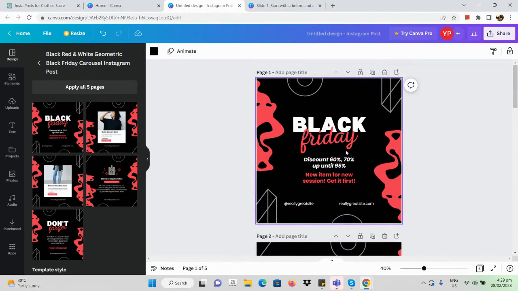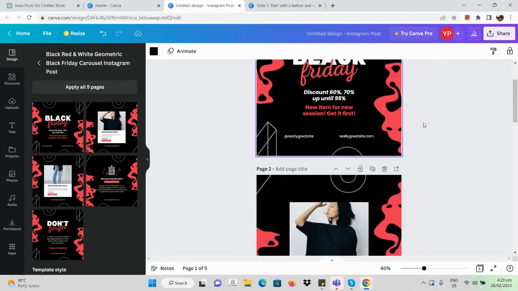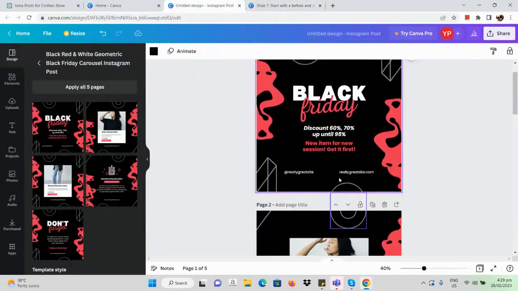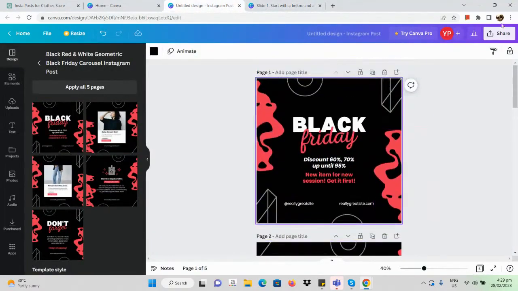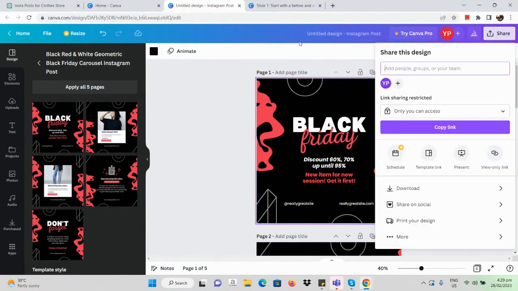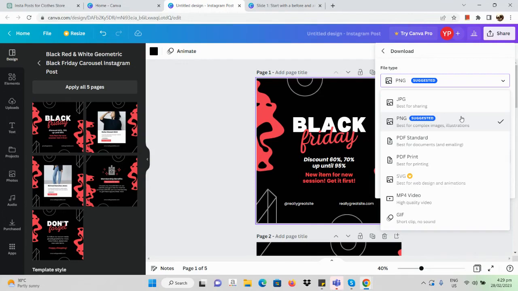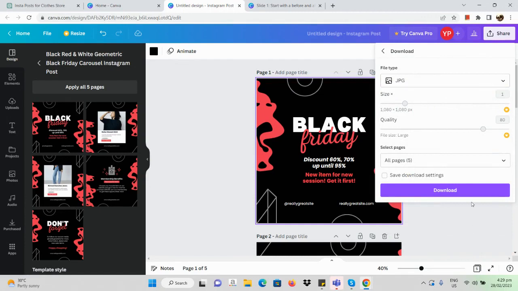So how do we save this one? What you need to do, if you're done, also please check on the slides or the ideas, by the way, and make use of it and just input it here. And afterwards, what you need to do is click on share if you're done editing, if you're done changing the words, letters. Download it and you can see the file type, which of your desired file type you would like to share or download it with. So for example, JPG, and then after you can download all 5 pages. All right. And that's about it.